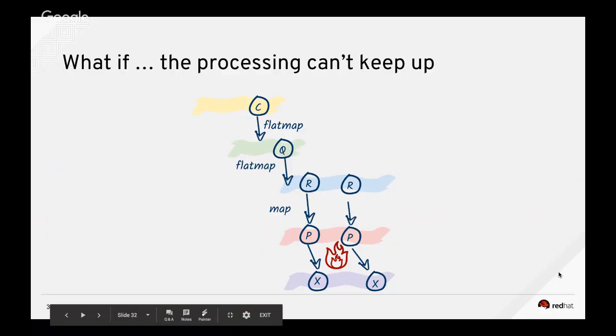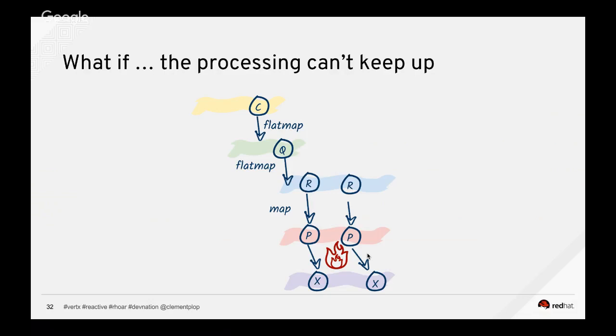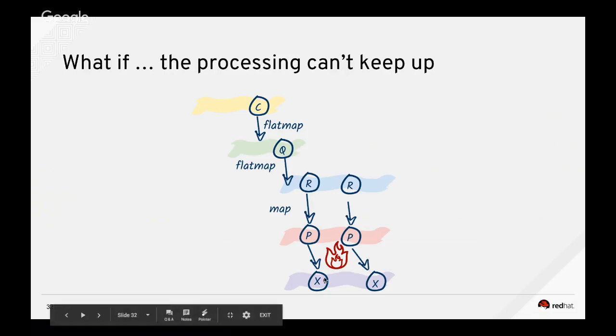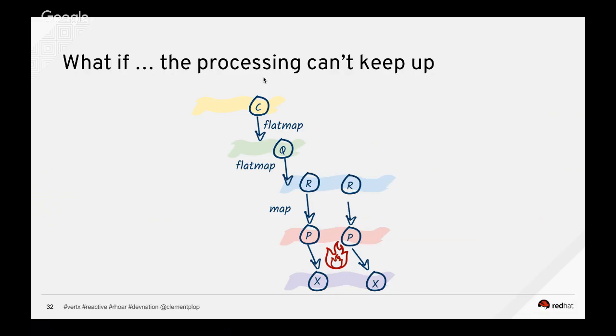What happens if at some point here, something very slow is done, like instead of just displaying the product on my cursor, I'm actually doing very heavy computation on it? If I'm in a blocking environment, what is going on is that it's going to block my thread till the beginning. But maybe you can't do that, because maybe the thread that is producing the data is not the thread that you are using here. So what's going on in that case?